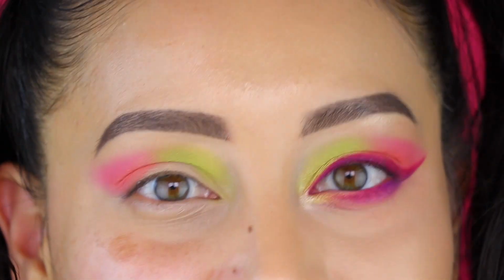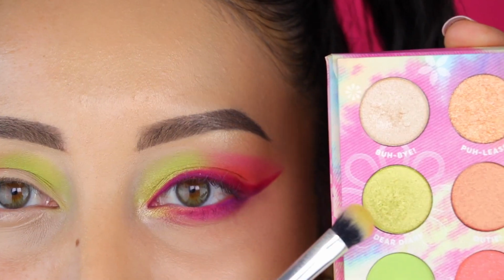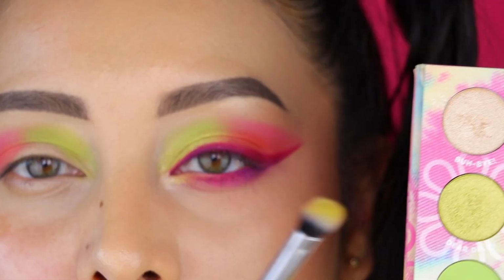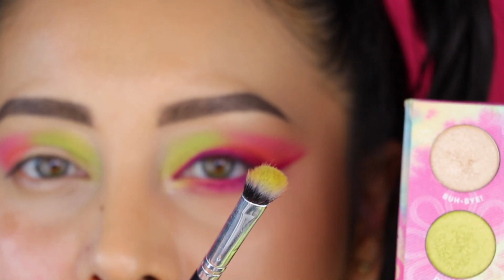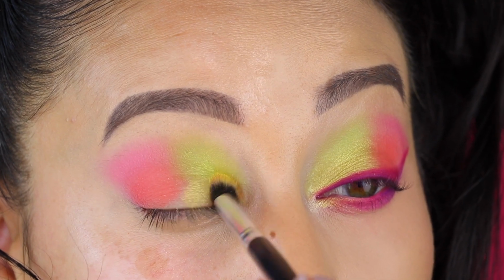So now it's going to be my favorite part. I'm going to be applying this stunning lime green color. It is called Dear Diary. And I'm just going to use a flat, fluffy synthetic brush. And she's going.